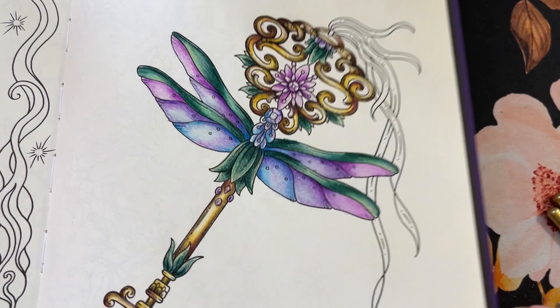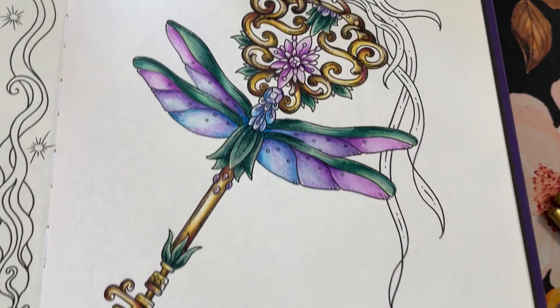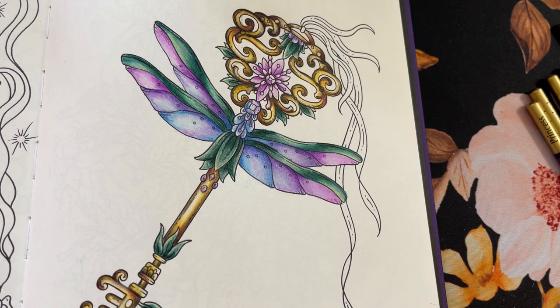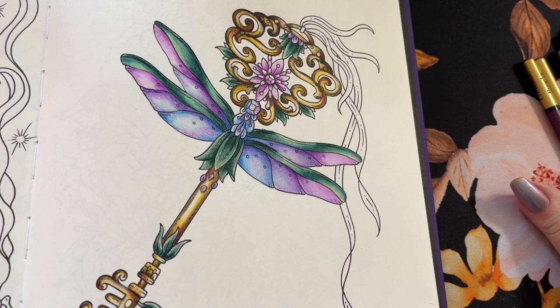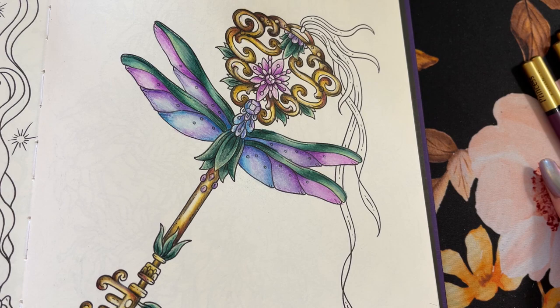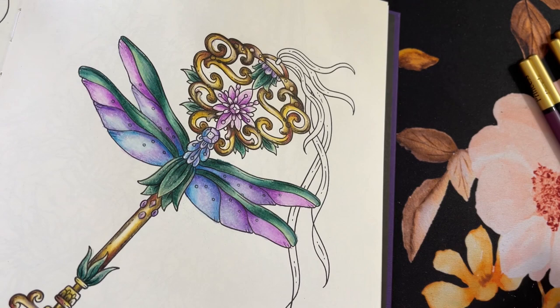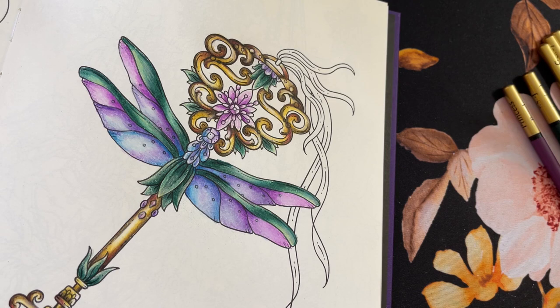So we've got the pinks and the purples, the greens, and the brown. And now we have to do the ribbon. Now I have a choice of either bringing in another color, which I really don't want to do, or using the ones we have here. I'm just trying to go with the color, probably the blue, since we don't have a ton of the blue. The purples seem to stick out a little bit more. So the blue tones with maybe a hint of, because I like how the pinky purple came through there.